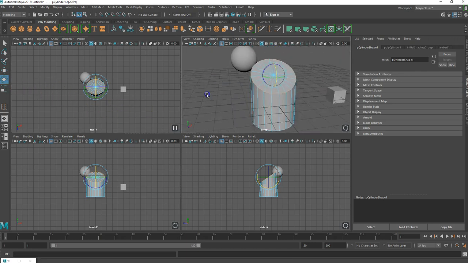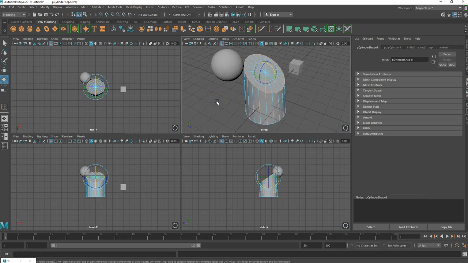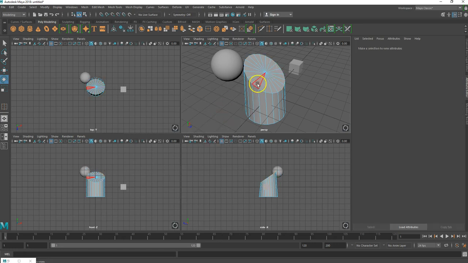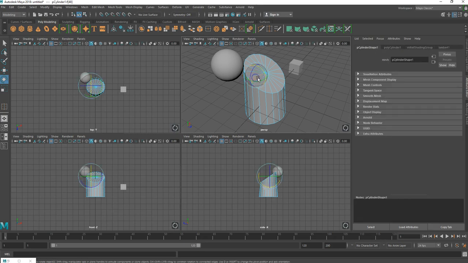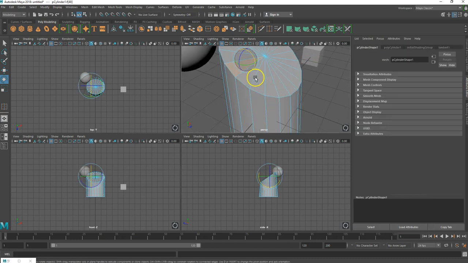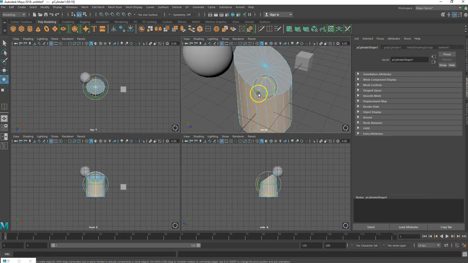Alright, so that's basic movements there. So now let's go ahead and take a look at another method of manipulating our models, and that would be the face. So if I grab the face, now you can see that the areas between the vertices and the edges are highlighted into that one section. And again, I can grab multiple at a time by double clicking, and I grab more than I intended. I can grab the entire side.